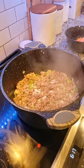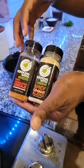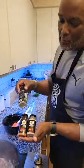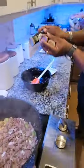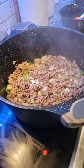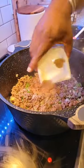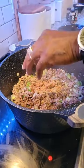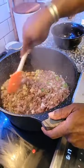Good stuff going in there, guys. And now, the next step is you want to add some flavor in here. So we're going to get that Cajun kind of flavor with our Creole blend. We're going to add a little meaty flavor to kick it up with our spicy umami. And then we're going to hit it with our no-salt onion black pepper blend. I have the amounts that you should be using on our recipe, but you can always revise. You can always add more, or add less. You can add some more heat if you like. And I'm just going to go ahead and mix all that in.